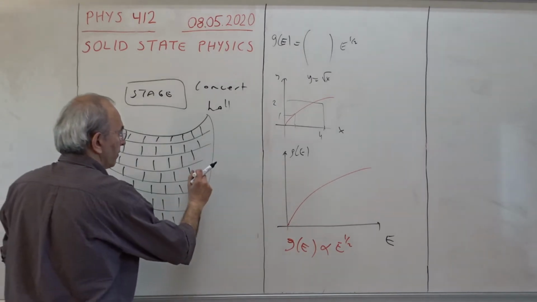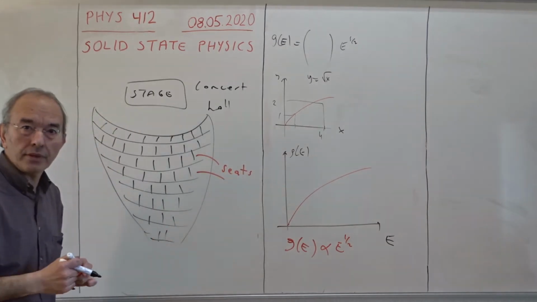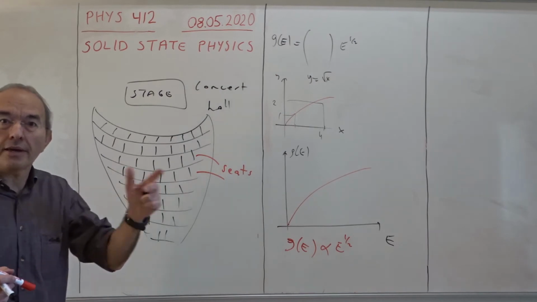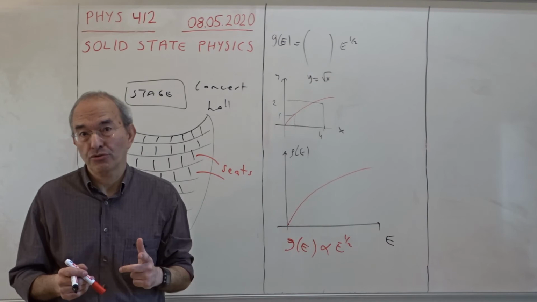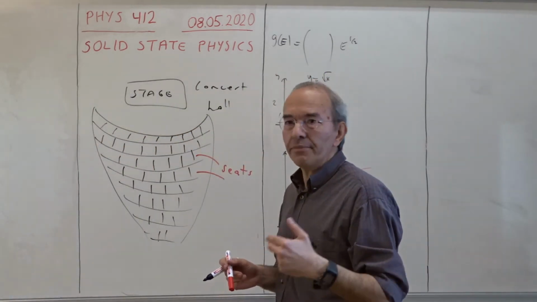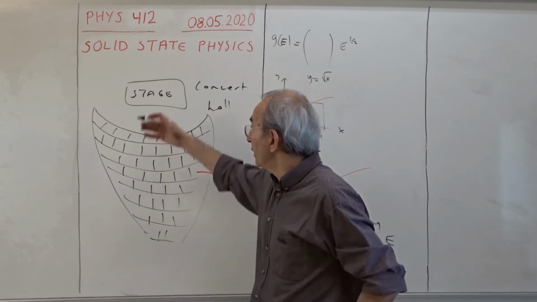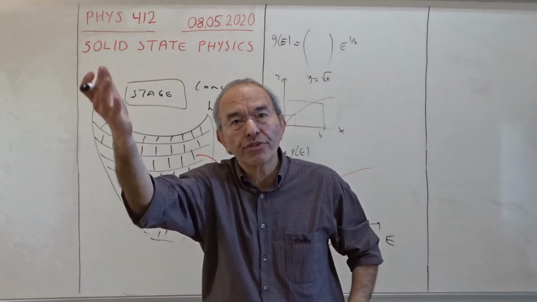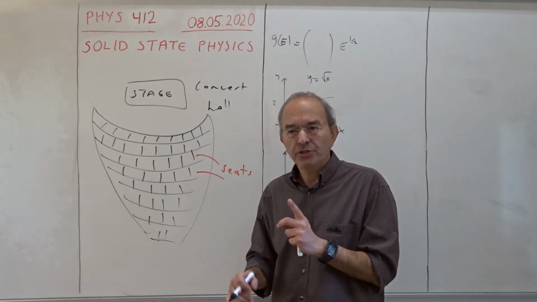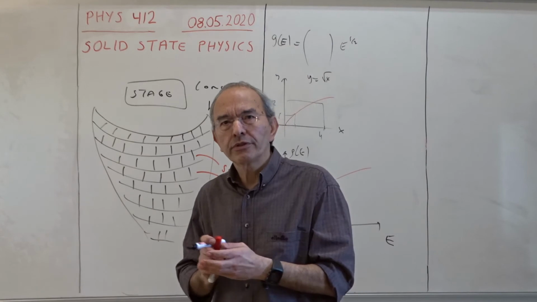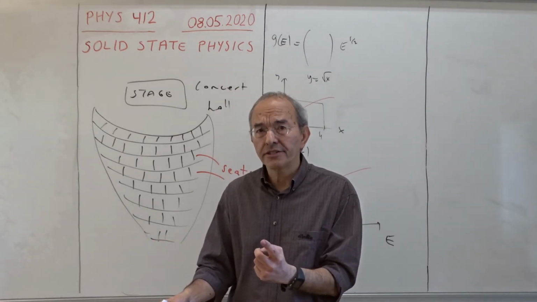You are the owner, and there are some seats. So these are the seats. Each seat can be sold to only one person. So these are, remember, fermions. Electrons are fermions. They obey Fermi-Dirac statistics. So in a certain seat in a concert hall, in a cinema, movie theater, for instance, you can place only one person. Just like a parking lot for cars. In a certain place, you can park only one car.